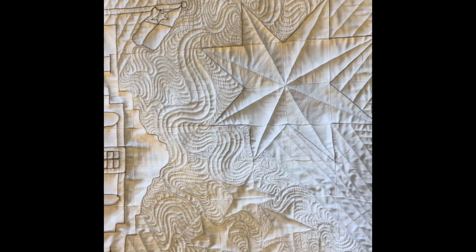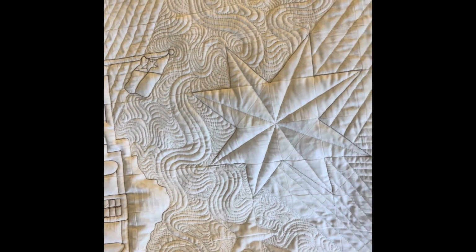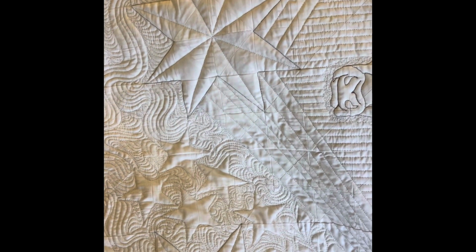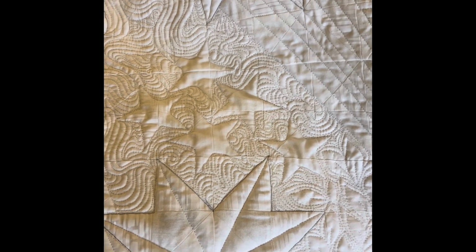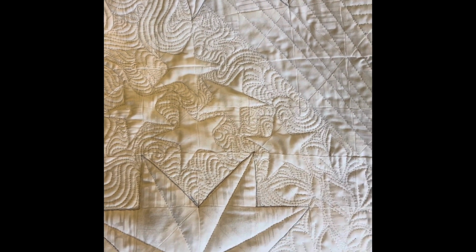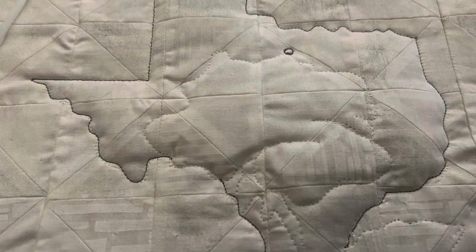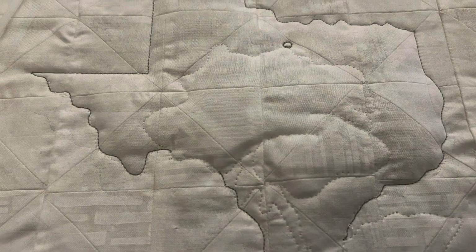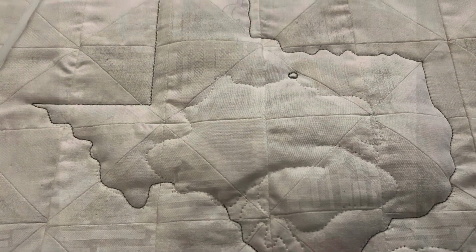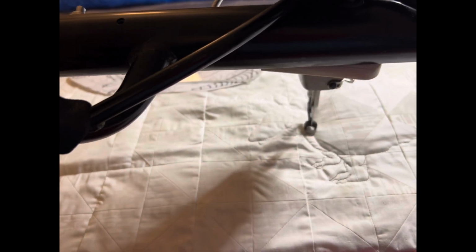So since this quilt will be up on a wall, it's not going to be one that anyone looks at up close and personal, like a throw. So just to make sure those motifs were going to show up good and well, we opted to quilt in a contrasting thread. Here, that little circle means Fort Worth. That's where Randy's from, and he wanted to accentuate that, so that's why we put that detail in there.